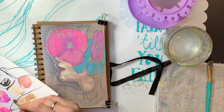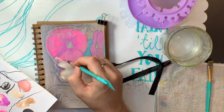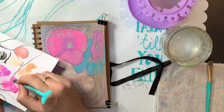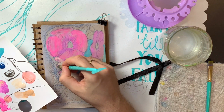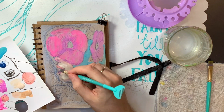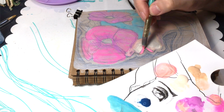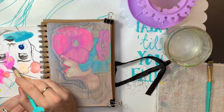Slapping down the colors. You can also do a really light glaze of one color over the whole skin, just kind of tie it all in, but I don't think I end up doing that. I think I do it with colored pencils later. But adding a little pink to the nose, also with that pink flower there, it's going to have some light bouncing off and casting pink onto her. I created a peachy colored lipstick, which I'm pretty sure I add some neon pink into, because why wouldn't I? Oh, there it is. Who doesn't love a bright pink lip? She suddenly looks very 80s to me, which I'm totally fine with.